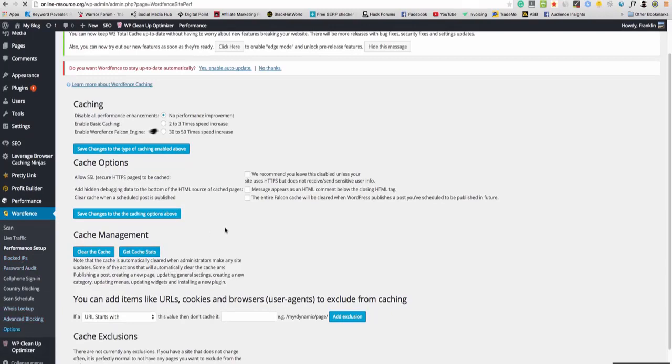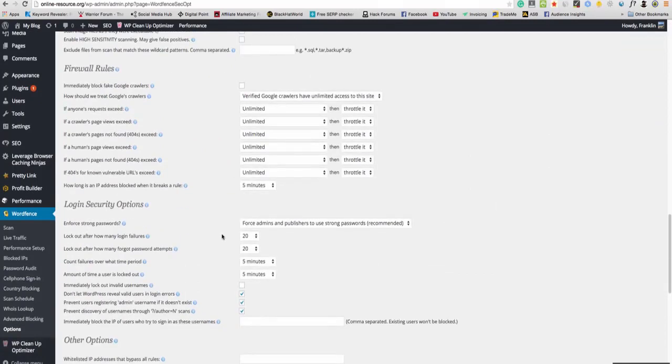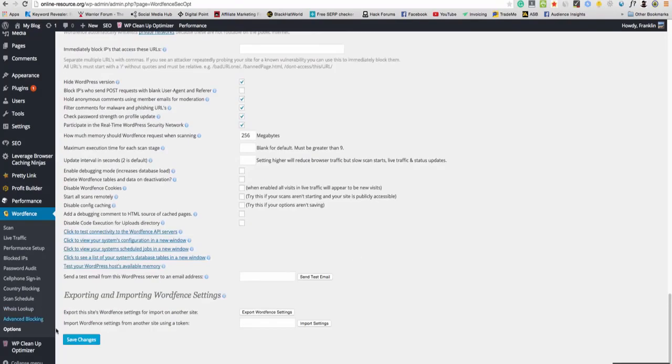Now, it's in options, and you want to change login attempts to about 4 or 5, okay? Because if it's any higher than that, it gives any kind of tool a chance to crack your password. So you want to make it 4 or 5. There's really no chance any tool is going to crack it in 4 or 5 attempts if you have a good password, that is. So we're going to change this to 5 here.